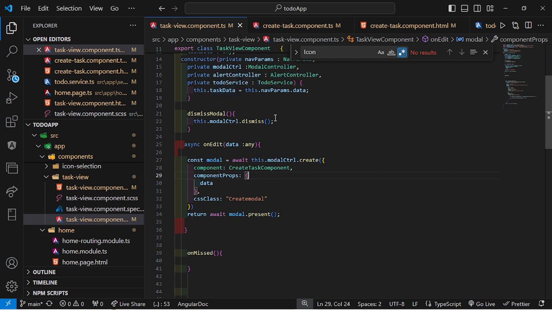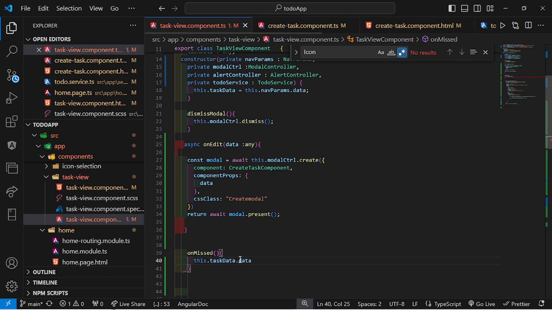So then we are here on the task list. We're just gonna take this task data dot value, because now we are dealing with values, and then say task status, missed or incomplete.